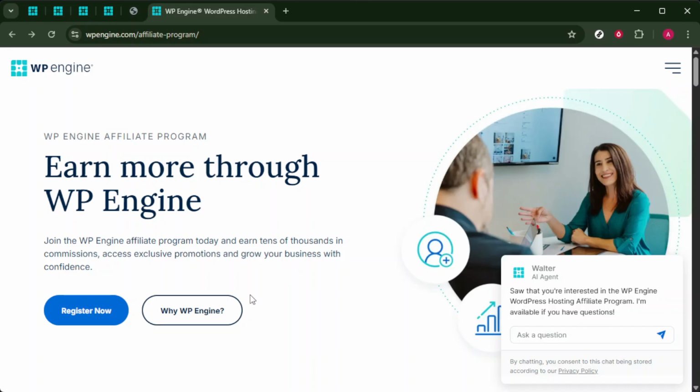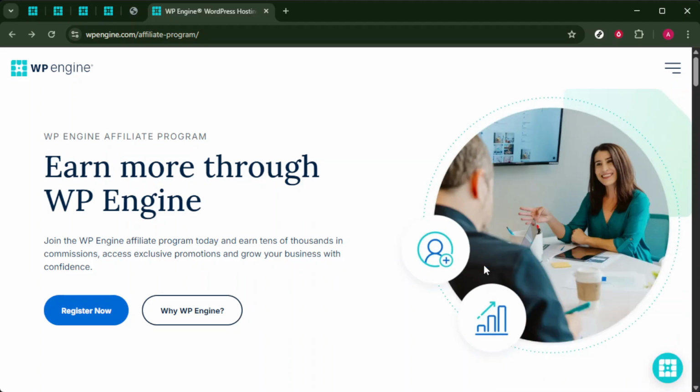To get started, you'll first need to log into your WordPress dashboard. This is your control center where all the magic happens. Once you're logged in, navigate to the left-hand side of your screen. This is where the main menu is, and you'll want to click on Appearance, then Customize. This takes you to the WordPress Customizer, a powerful tool that lets you personalize various aspects of your theme.